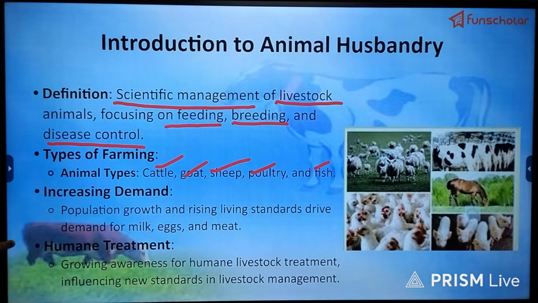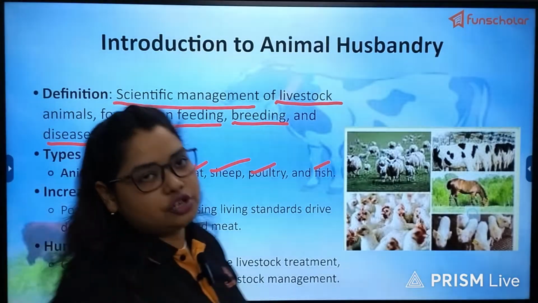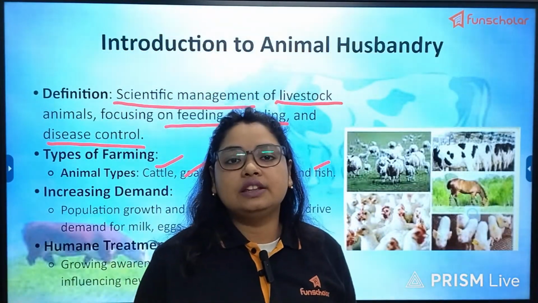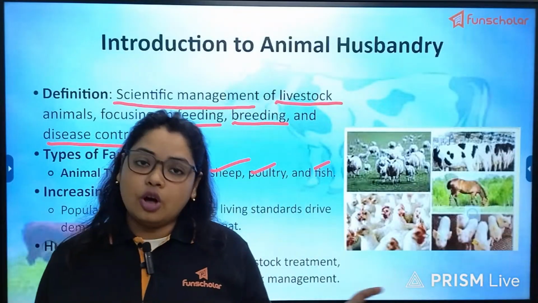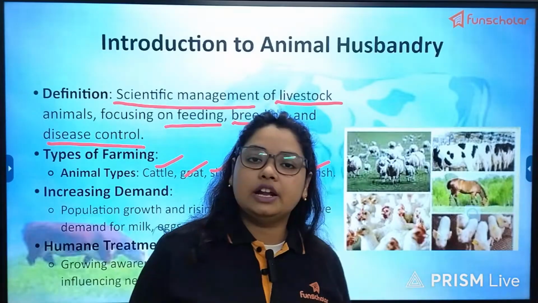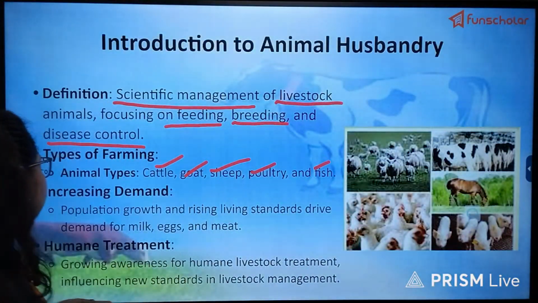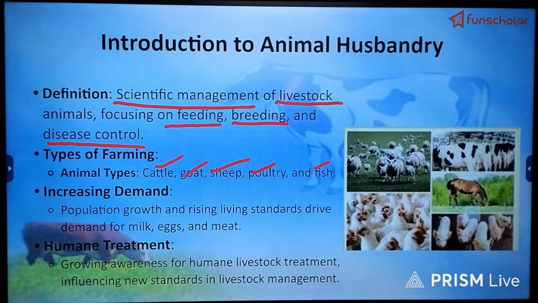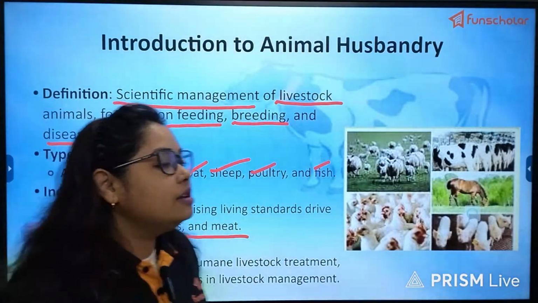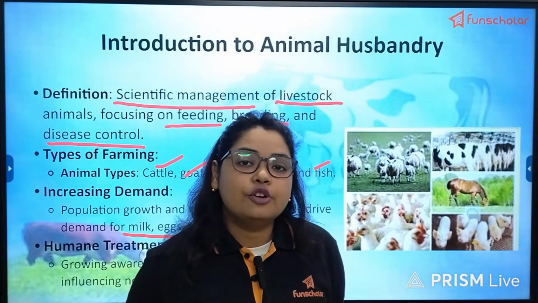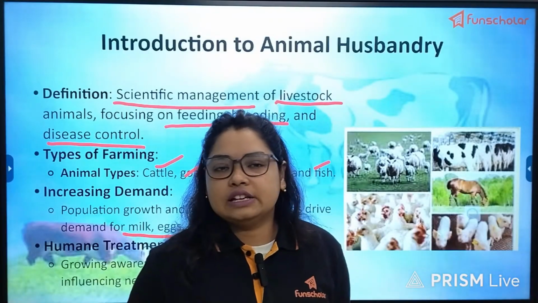Now, why do we need to commercially rear the animals? Because of population growth. The same reason for which we need the improvement in food resources from every sector, not only from the sector of crops but also from the sector of animals, because we are dependent on both types of food, from animal source as well as from plant source. So we raise the animals for obtaining their products like milk, eggs and meat. And also the skin of the animals is used. The fur is used for making other products like leather products, belts, shoes, bags and jackets, all these things.